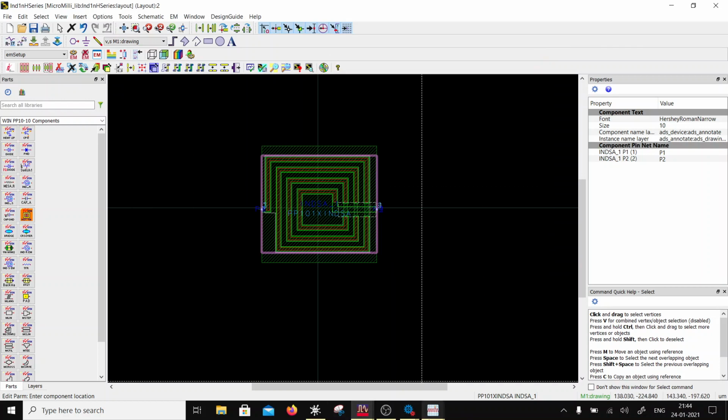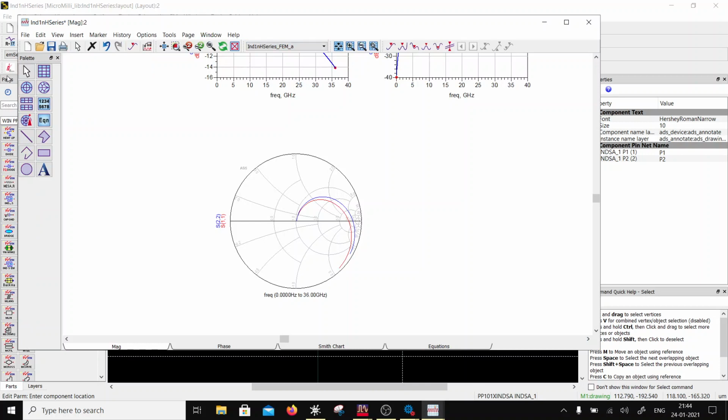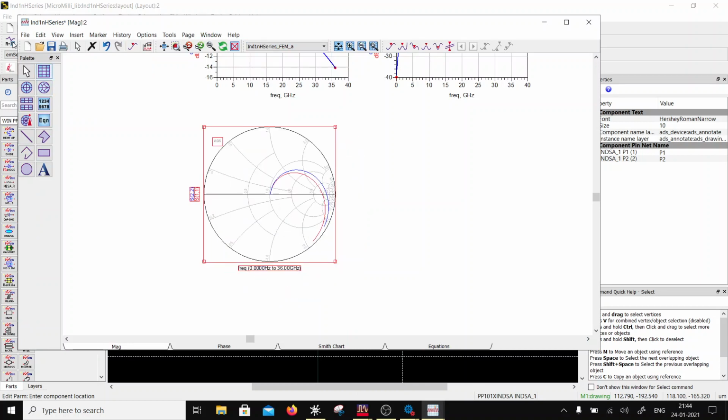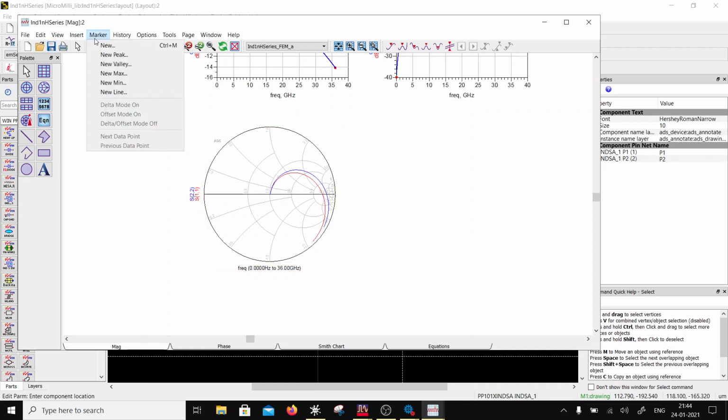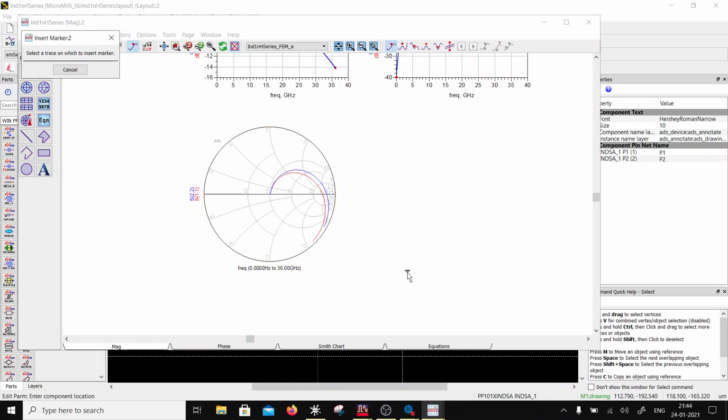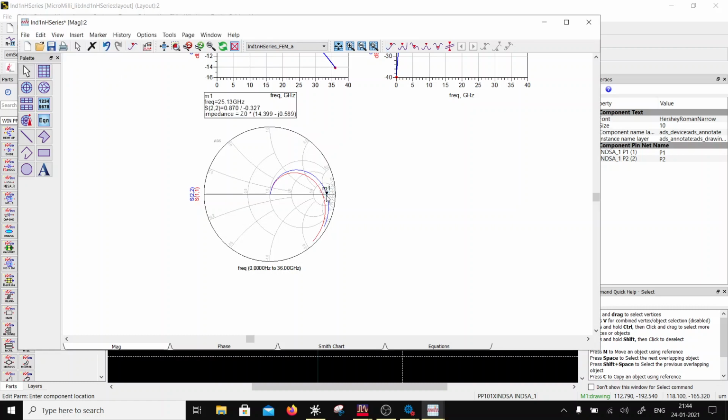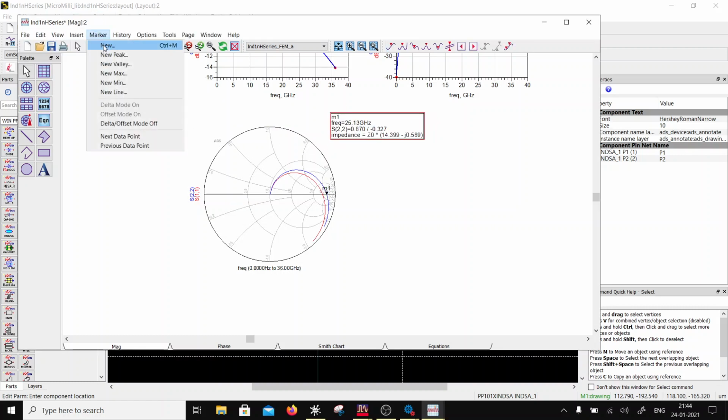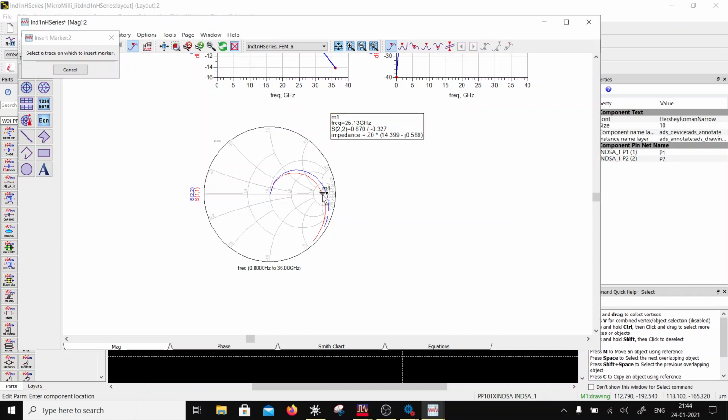I'm going to go to the results, and over here I have plotted S11 and S22, and it has hit resonance here. At what frequency? This is usable up to 25 gigahertz, but 25 gigahertz is the resonant frequency. Is it usable up to there?